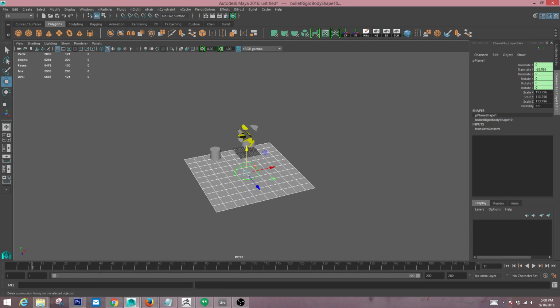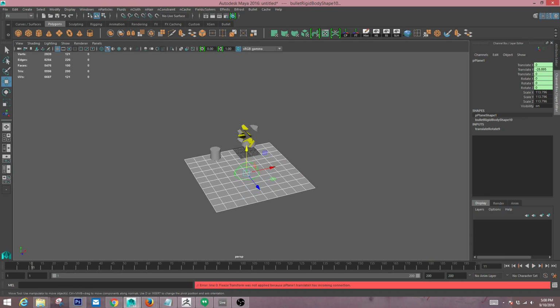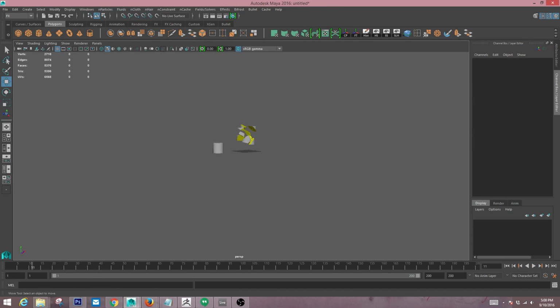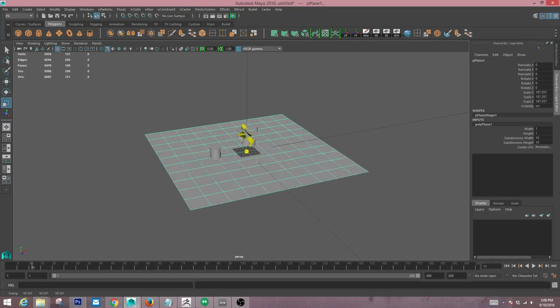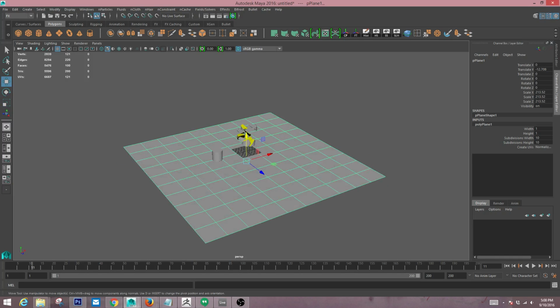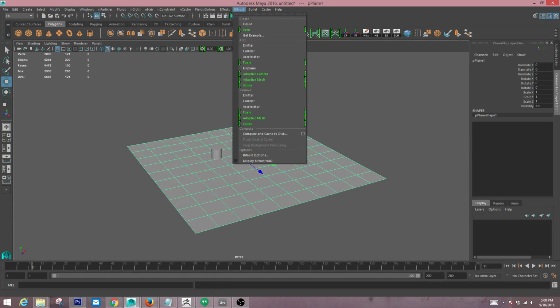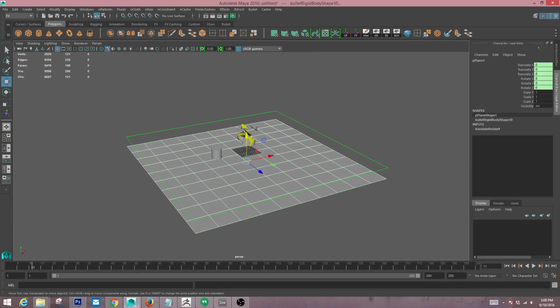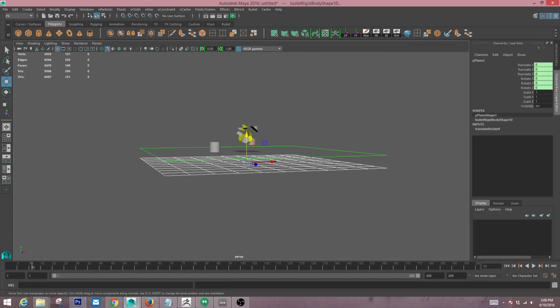Let me freeze transforms. History, freeze transforms. Yeah, I'm just going to delete this grid and try it again. Take a grid, lower it down. Now I'm going to freeze its transforms and history and then create a passive rigid body out of it. Still got my grid up there.